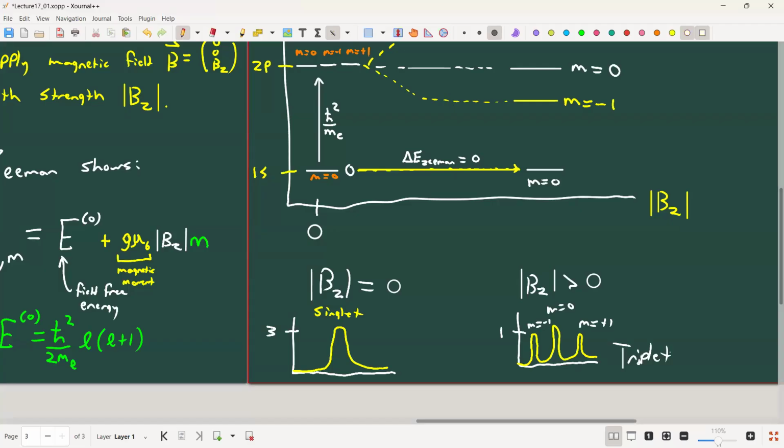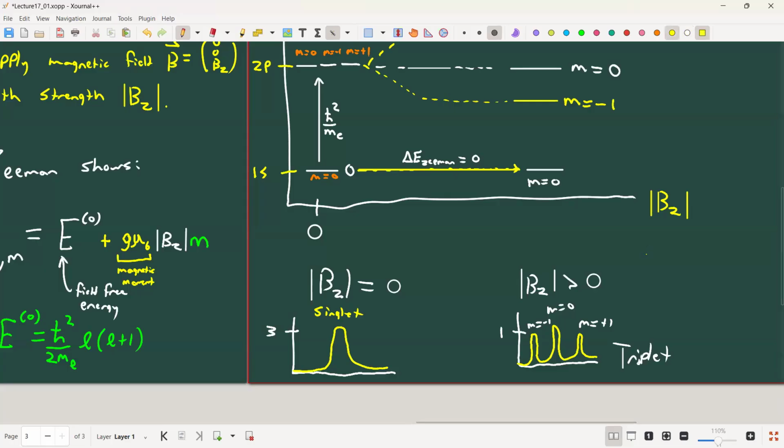This is exactly what you see. This is what Zeeman saw when he did the experiment. As he turned the field up, he saw that this triplet gets wider. These two states spread out, and the 0 state stays constant. There's a state in the middle of the triplet that just stays constant because the m equals 0 state is unaffected by the field. The only way for that to happen is if the ground state has 0 angular momentum.